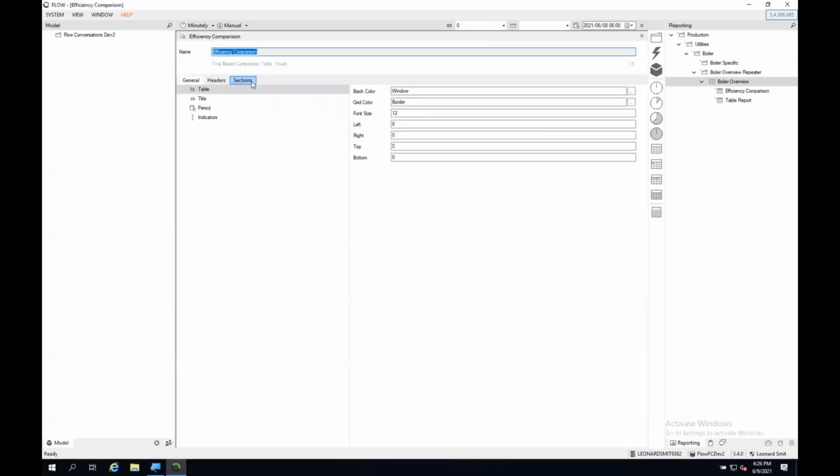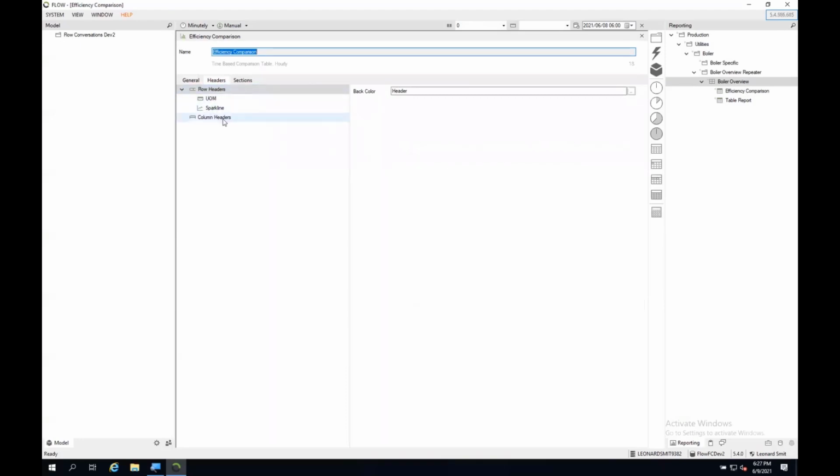All right, so I'm going to open this up, and I am going to go and add some column headers here for me. Now, Vaughn, this is something that we've added in, and that is the ability to now use those model attributes as part of the column headers, all right? Because I want to go and compare the efficiency for the different plants that I have in my environment. So I'm going to go to those attributes there, and I'm actually going to take the plant attributes, because it's going to be plant 1, plant 2, plant 3, plant 4, plant 5, and I want it to automatically repeat the column based on those plants. So I'm going to drag that plant attribute there from my model attributes.